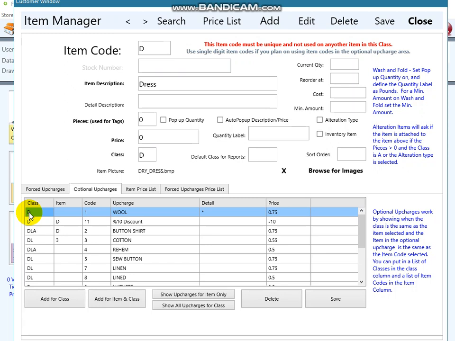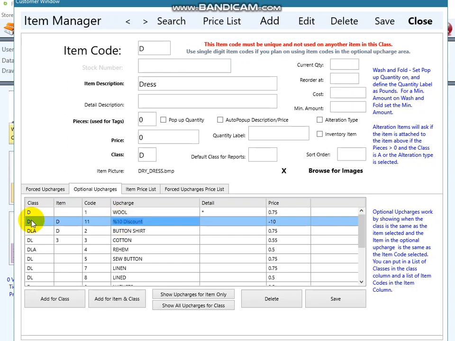So if I am writing a ticket and I chose a dry cleaning item, and there's an optional upcharge with a D in this field and nothing in the item field, then that will appear as an option from all dry cleaning items. If I have a dry cleaning item with an item code here, then it will only appear for item D. And remember that every item, see it up here? Every item has a code.